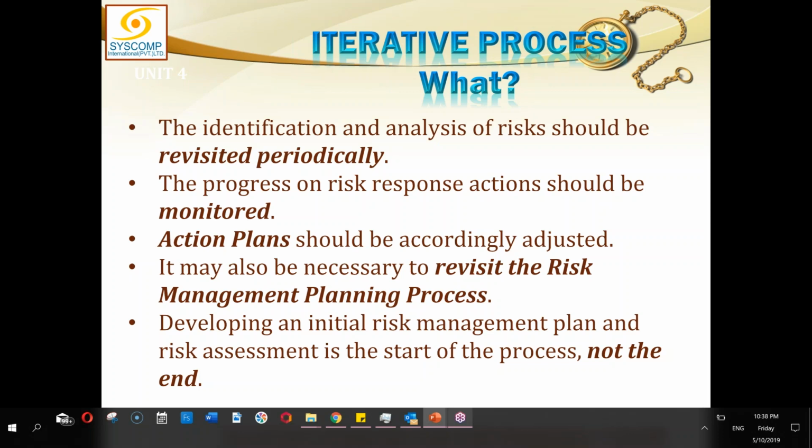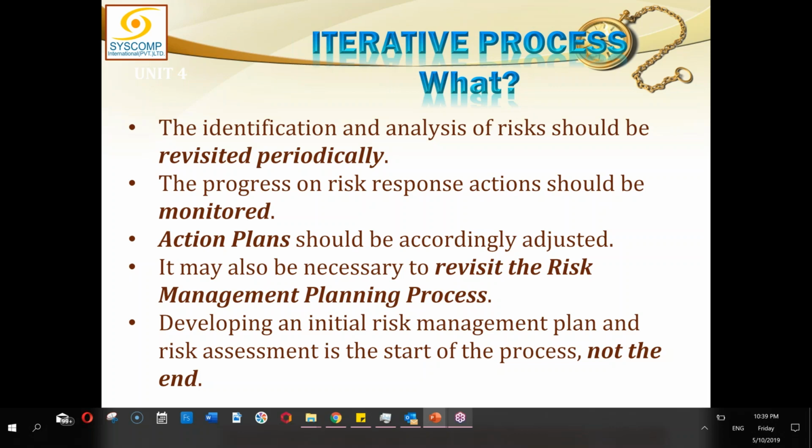The very first thing we do in PMI, in risk management, is we develop a risk management plan. We'll talk about that, but the risk management plan is the very first thing we do, and that gives us the guideline or the rules of how to identify the risk, how qualitative and quantitative analysis will be done, how responses will be built, how they will be implemented, how they will be monitored. So basically, we have written down all the rules or the guideline in the beginning in the shape of the risk management plan. So this risk management plan can be revisited anytime.